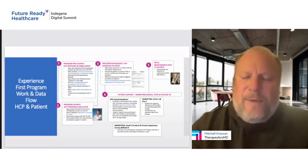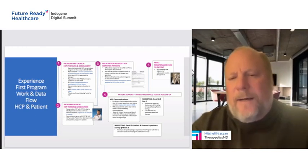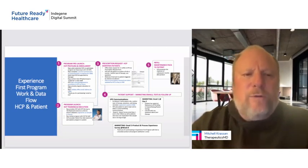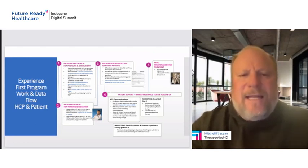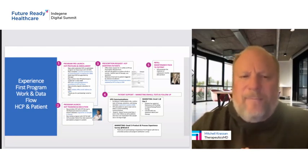was a combination of sample, education, and patient support to get a doctor to write their first script. So when we rolled this program out to these micro targets, there were very specific steps that the reps had to follow. And as is indicated in the blue on this slide, every step along the way, there was either data that the rep provided or that we provided back to the data that we were able to track along the way.